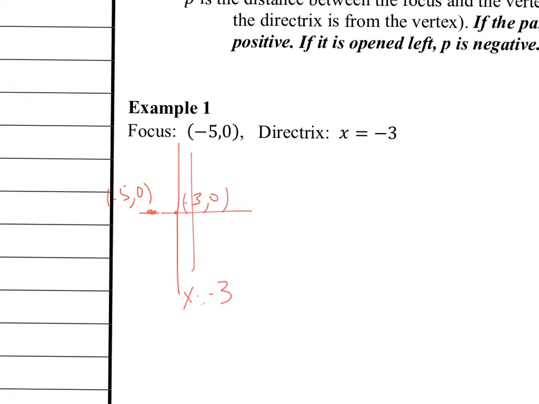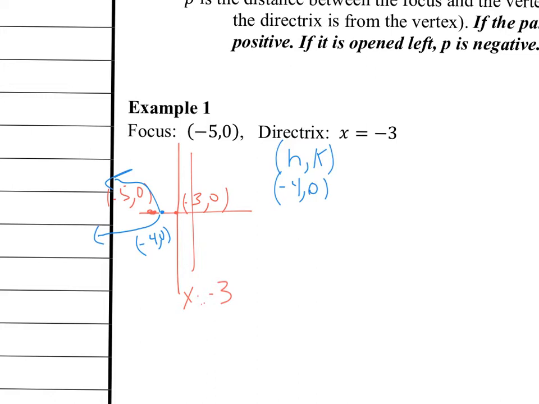So I need to find my middle point. Halfway between negative 5, 0 and negative 3, 0 must be negative 4, 0. And then I'm going to have my parabola that opens that way, so negative 4, 0. That's a very important point. That's the point of the vertex. It better be halfway in between, and it is. So we can write our h comma k is negative 4, 0.